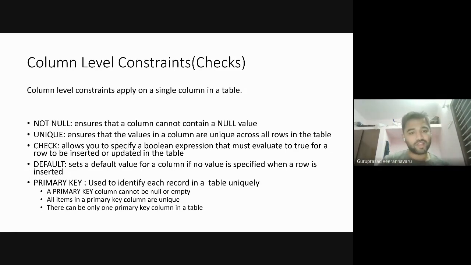And then unique. Unique means all the values across the rows for that column should be unique. They should not be repeated. One more thing to keep in mind, you can have null values inside unique. Null is also a unique value, but you can have only one null value. Let's say you add a null value, and if you try to add one more null value, it will fail saying null value is already present. You cannot add two null values. And you can have as many unique keys in your table as you want.